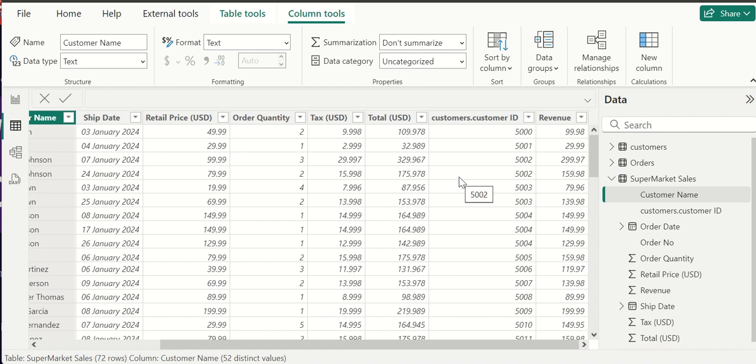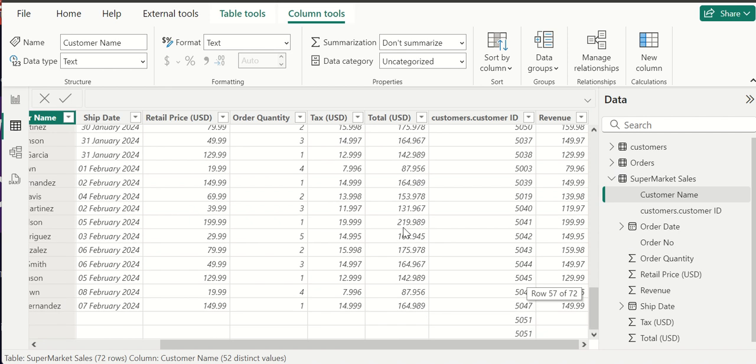A column is calculated on the basis of row by row iteration. Suppose I have created one column, total USD, and its calculation is performed on each row when Power BI refreshes. It will calculate each and every row, and it will be time taking.